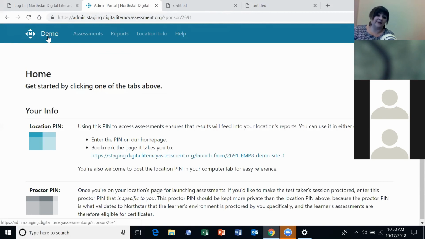You need to be proctoring assessments at a testing location, which is going to be something like a school, a workforce center, a library. But one thing that we haven't talked about yet is people who are proctors or administrators for multiple sites. When that is the case, when they first log in, they'll be given an option of which site they want to be working with. So the first thing you would see is a list of those sites, and then you can select any one to access those reports, for example.